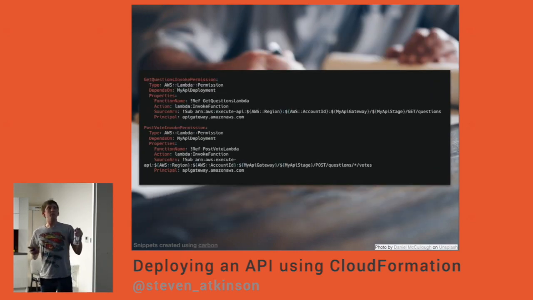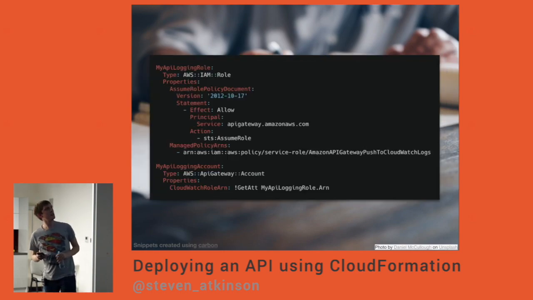And when we're attaching lambdas to our API gateway, we also need to attach some permissions to it so the API gateway can actually execute those lambdas. This is what these two bits of template do as well. And that DependsOn just means it's waiting for the API deployment resource to finish building before it actually puts the permissions on. Because if you don't do that, then it just doesn't work. We also have a few roles as well. In order to get our API gateway to log to CloudWatch, we also need to attach a logging role to it. So that when you're making a request to your API gateway, you can go into the logs and see exactly what happened. It's pretty useful when you're not getting the responses you expect back.